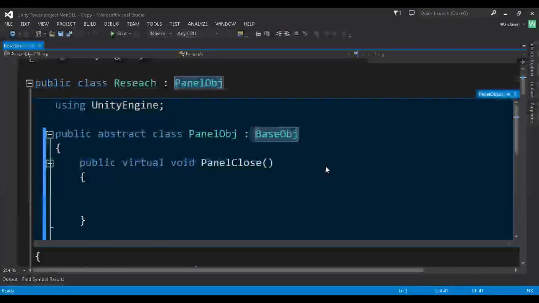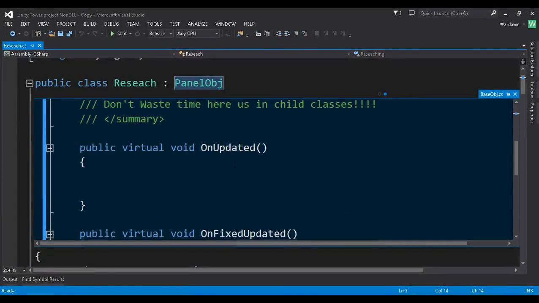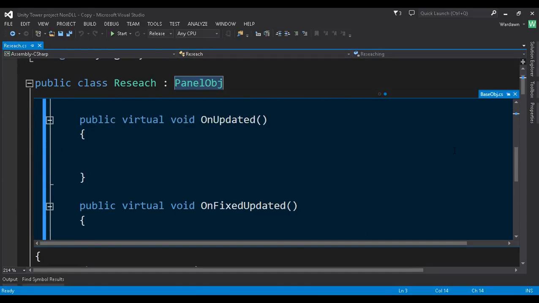But the base object is this. Fixed and update. Which you do need this too. But it's in the other video too, so if you don't have it or are wondering about it, please go watch the other video that says building. It's for the TD game.